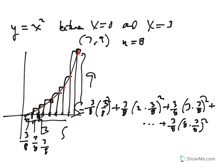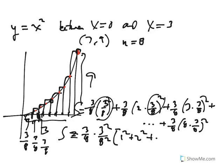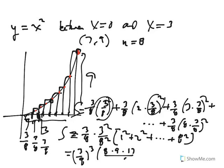And the sum of those is going to be the area. You could factor out not only a 3/8, but each of these has a 3/8 squared in them, so I could actually factor out 3/8 cubed. And all that's left inside is 1 squared plus 2 squared up to 8 squared. But we have a formula, so this becomes 3/8 cubed times the formula for 1 squared plus 2 squared up to the first n squares, which is n times n plus 1 times 2n plus 1 over 6.